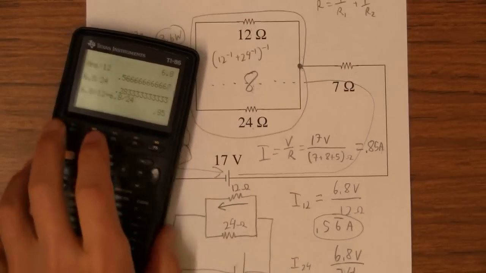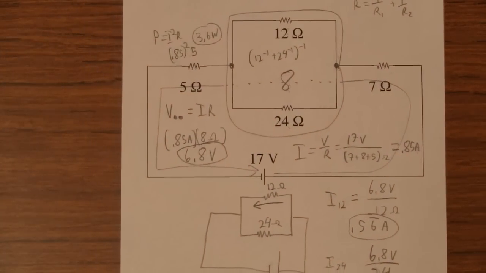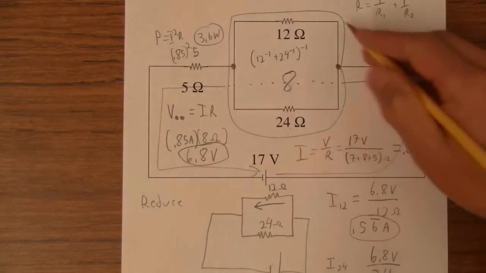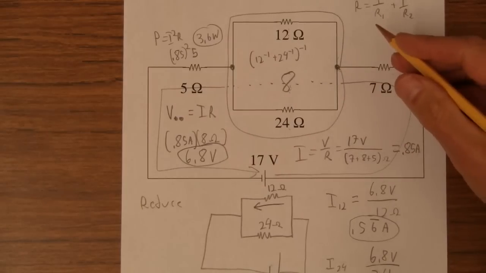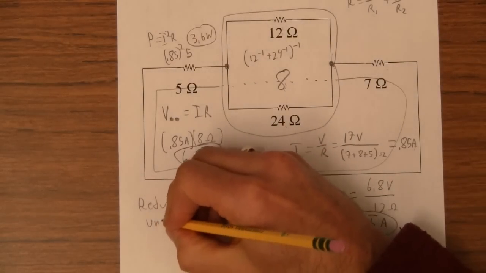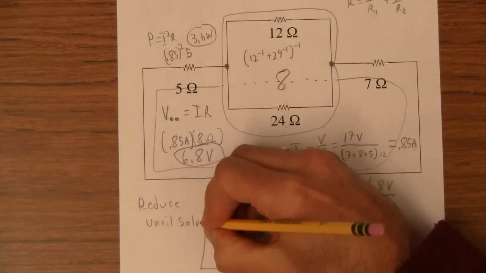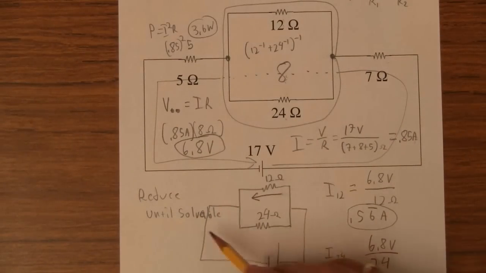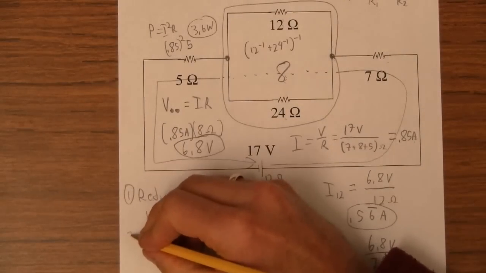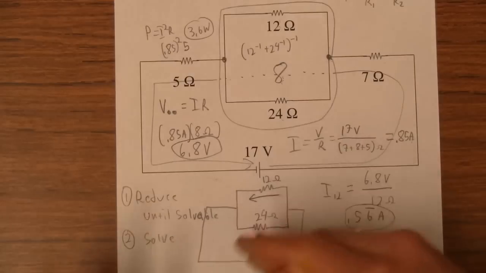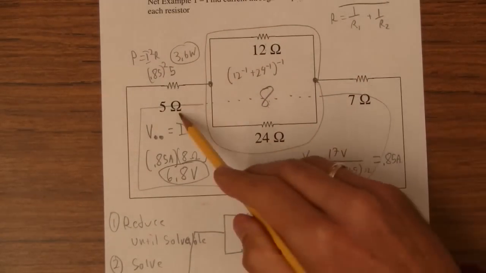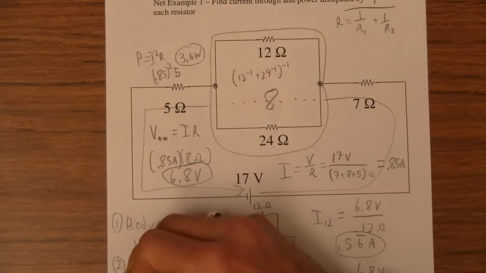That's the basic concept. What you do, step by step, is you reduce by circling resistors like we did with network resistors. Reduce until solvable. Solvable. How do you spell solvable? I don't know. Is there any in there? Reduce until solvable. Step 1. Step 2, solve it. Solve the thing. So in this case, we reduced it until it was a series circuit, a 7, 8, and a 5.